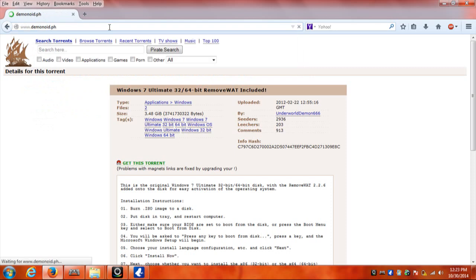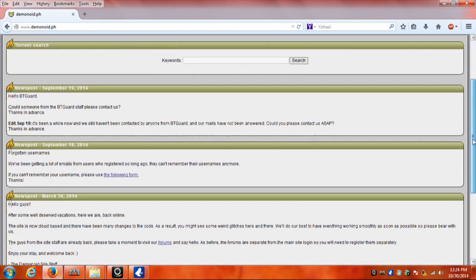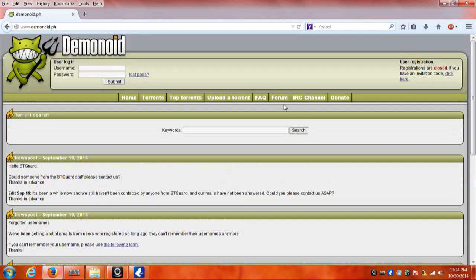So every time one of these sites gets busted, technically, these sites don't have this stuff on their site. They're just a search engine to find it. That's why they can't ever get really in any trouble, because they're usually in a different country. But Demonoid is a good one. That's where I go if I can't find anything on Pirate Bay.